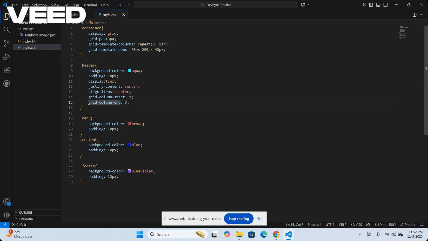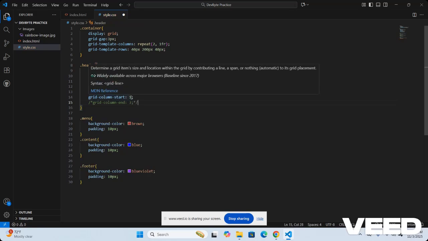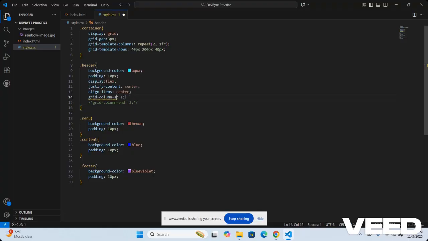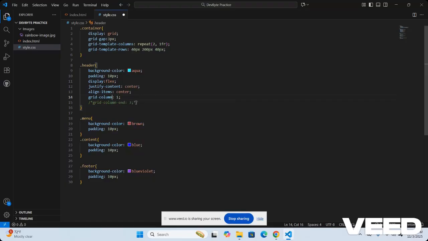Let's comment this out. You don't really want to get rid of it quickly, you might want to use the same information. Okay, so you can say grid column 1 slash 3.